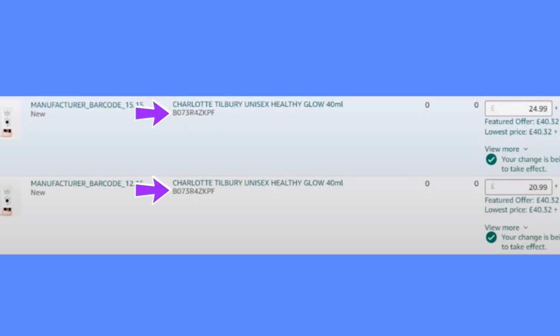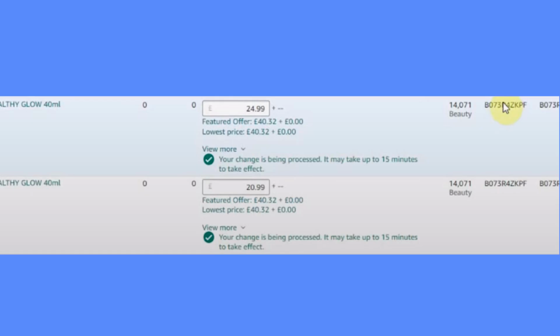The one thing you'll notice is he has linked both to the same ASIN. In the next row you can see the same ASIN ending KPF. So 2 different SKUs link to the same ASIN, and they have different buy prices. What's really interesting is if you move over to the right, you'll see that the FNSKUs are exactly the same. They are the Amazon ASIN. The way they're tracked within Amazon's warehouse is that they have the same item. Within Amazon's warehouses, that FNSKU is the barcode they use to track that stock.